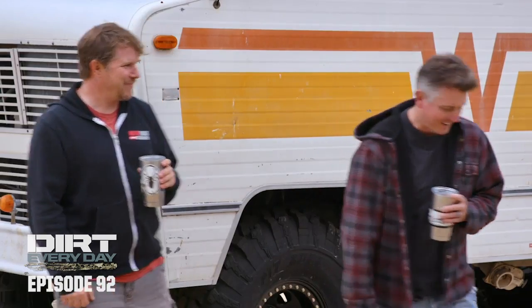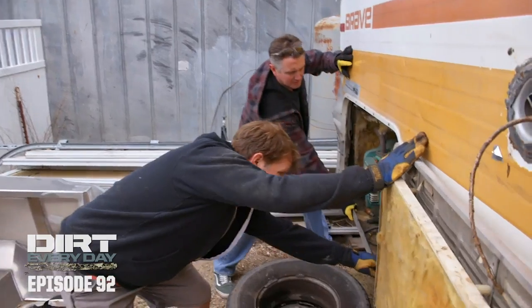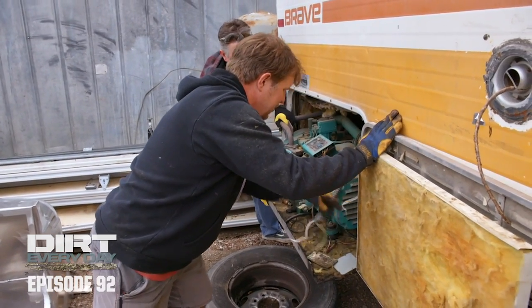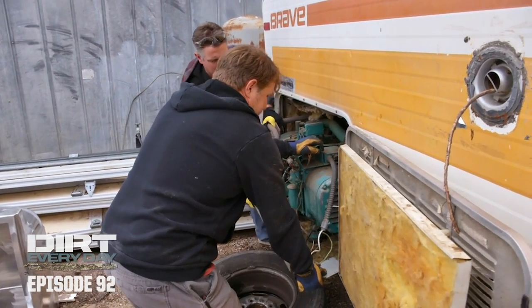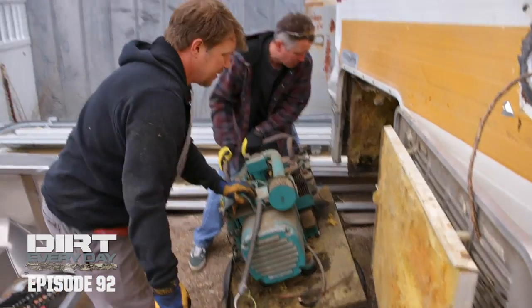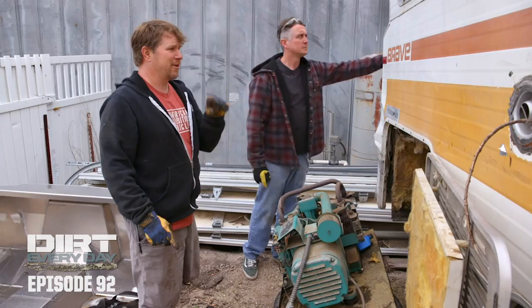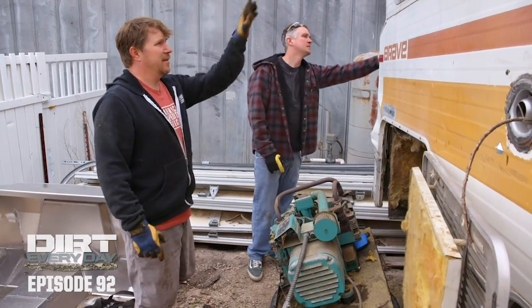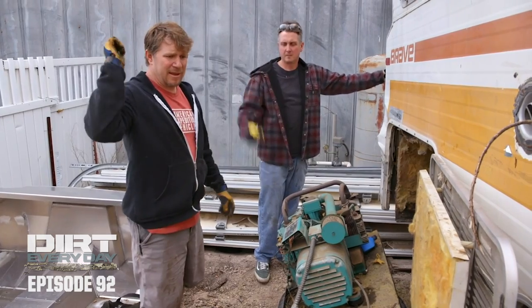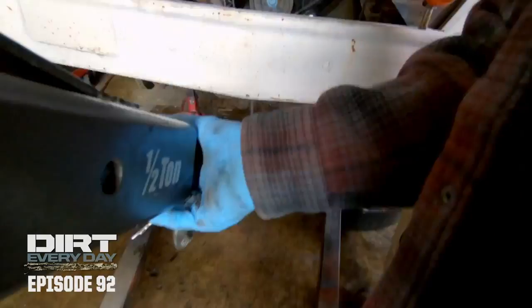Let's get it in the shop. All right. One of the problems with the Winnebago is it's really heavy. So anything we can do to lighten up the Winnebago will make it perform way better off-road. So we're gonna yank this old generator out of the back. Oh boy. So we're that much lighter. We're gonna try and get it running, get it in the shop, and get any garbage inside that we don't want with us out. Less weight, more fun. Yank out the old engine and put in a new one.